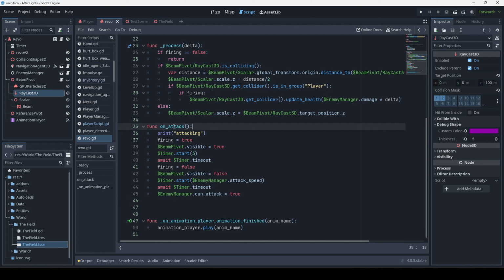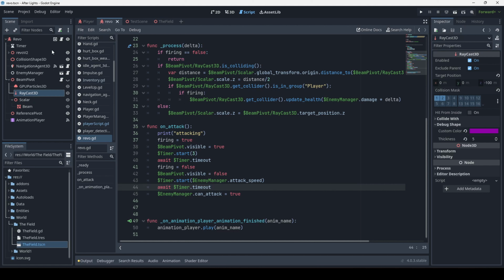Just quickly, I'll go over exactly what I mean. When this is called, the beam will be shot for 3 seconds, right? And then it'll be turned off after those 3 seconds, and then a cooldown will start, and once that cooldown is done, we can fire our beam again.